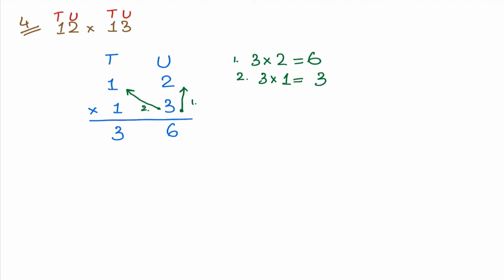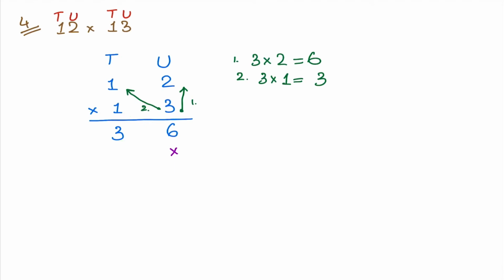Now you can see that we have a tens digit in the bottom number also. This was not in the previous examples, but we have it in this example. So how will you solve it? You will put a cross here. Why? Because when you multiply the units digit, you will start from the unit side. You will start writing your result on the units place value. But since we are multiplying the tens digit on the bottom number, we will write values from the tens place value. This is units and this is tens. So since we are multiplying the tens digit here, we will start from the tens place value.